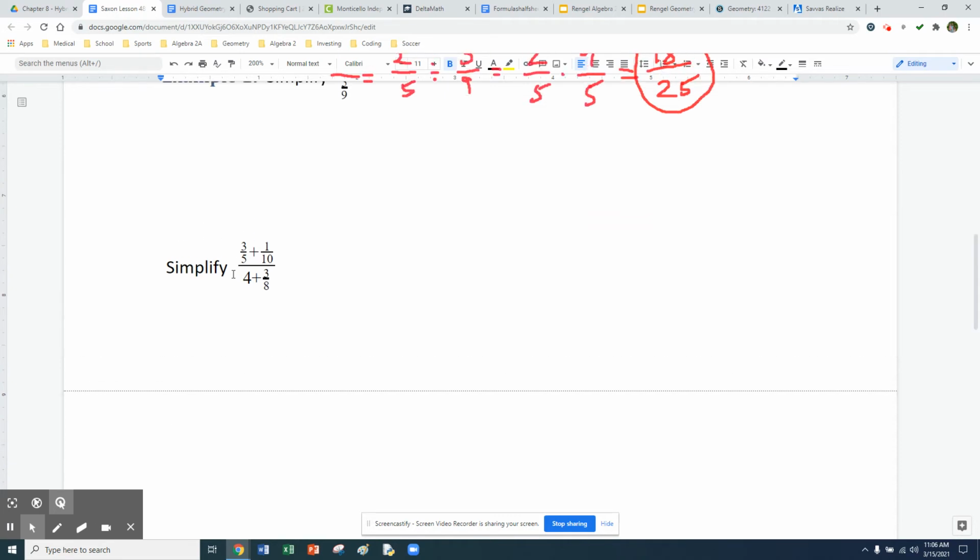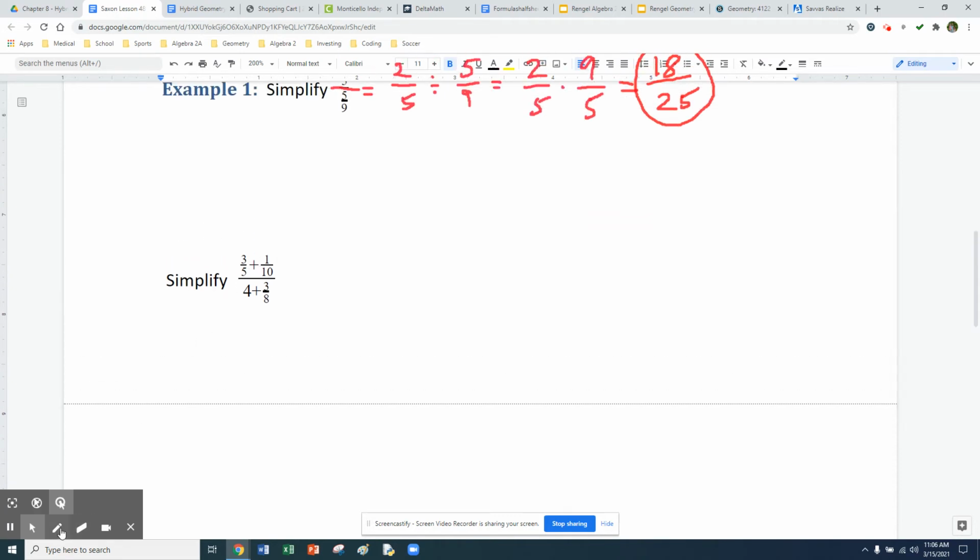In example 1, part 2, we now start to see we have a binomial, so 2 fractions in the numerator and then technically 2 fractions in the denominator. So we're going to look at both methods here. I'm going to start by, in red here, looking at method 1. Method 1 would be to take the numerator and denominator and add or subtract them to make one single fraction. So here I have 3/5 plus 1/10.